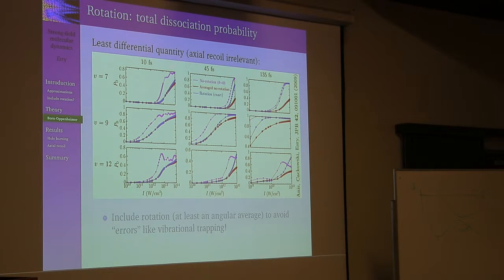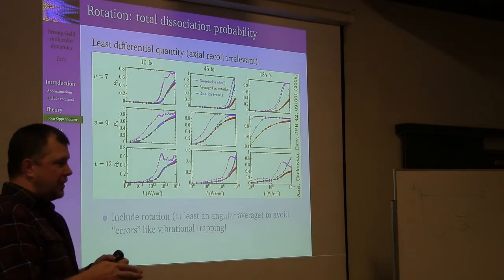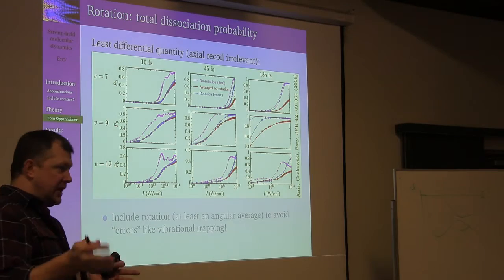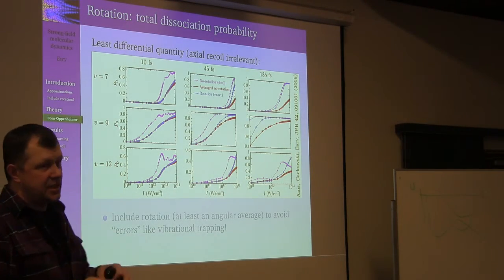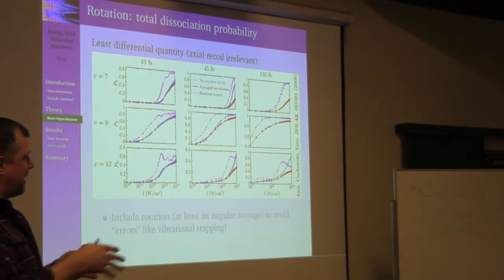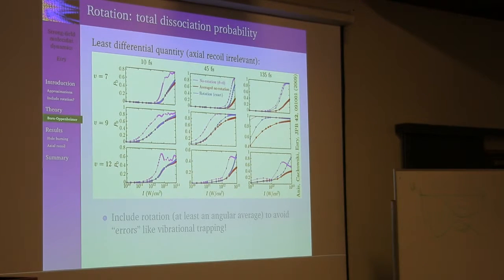So that always overestimates the dissociation probability. And this is, in fact, characteristic of reducing the dimension of a calculation. Okay? Anytime you cut out degrees of freedom and don't represent them in any way, I won't say anytime, but most every time you cut them out, you overestimate ionization, dissociation, and all of those things.